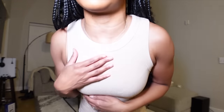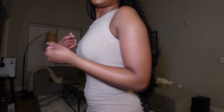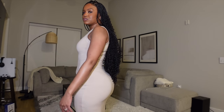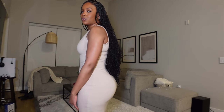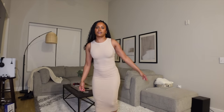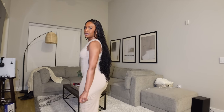Last dress. I was a little bit apprehensive about trying on this one because, ooh, the bloating, but look at this dress. It's just a t-shirt dress, the same material as the last thing that I tried on, and it's really soft. I just feel like it's a good, comfortable throw-on dress. Everything I got is throw-on, but you can dress this up or dress it down. I like it. And it goes all the way down. Y'all know how Jluxlabel is. It gives the girl conservative, sexy, tight, and long.